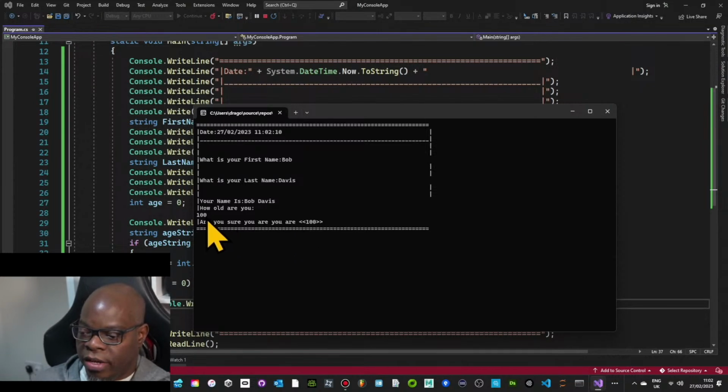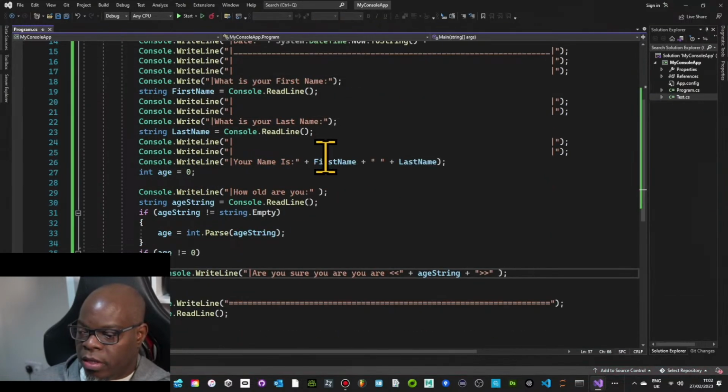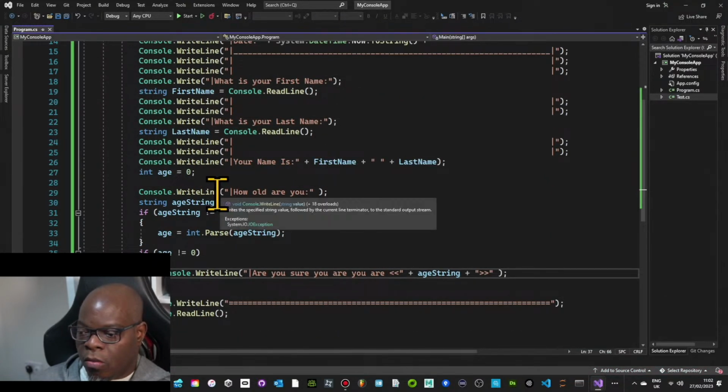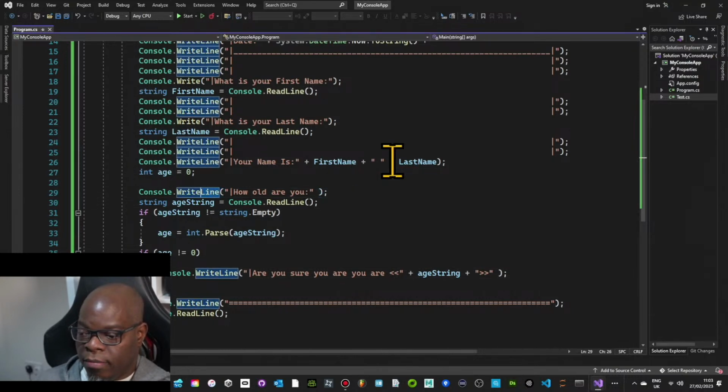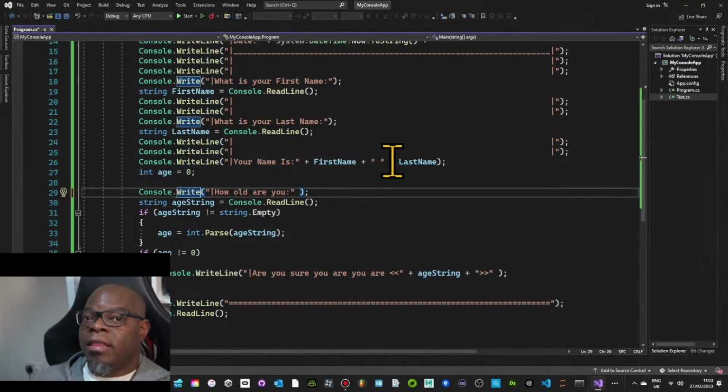So we have a couple of things to fix. But this 100 should be up here. So that means that I did a write line, and that's why it wrote out all that line information there. So let's see if we can find that. Write line. So that should just be a write. Okay. Now again, this is just basic programming. This is basic introduction. There's a lot more sophisticated ways that we can do this, and as we progress with the series, we'll be detailing how we tackle these things in a bit more sophisticated fashion.